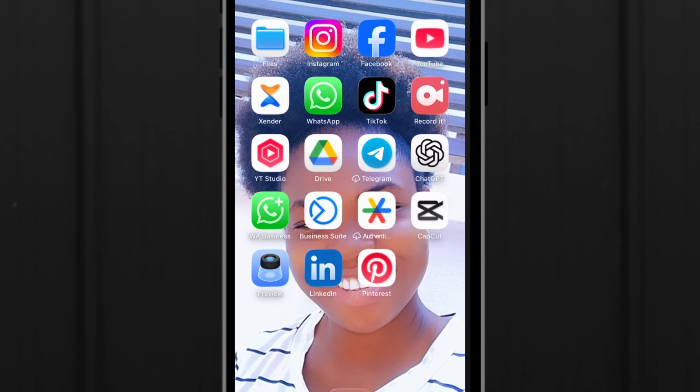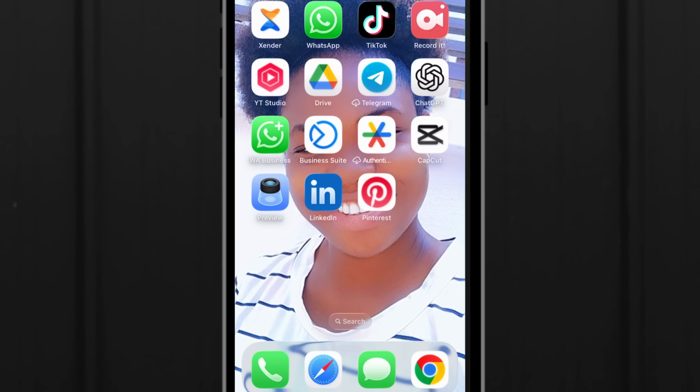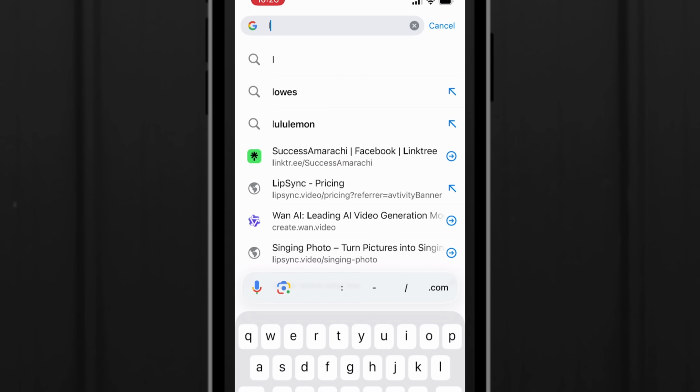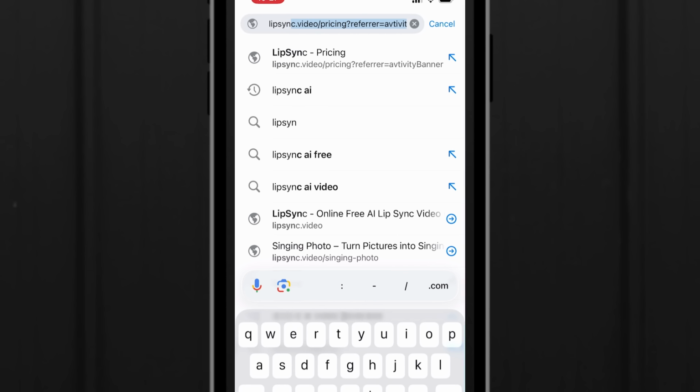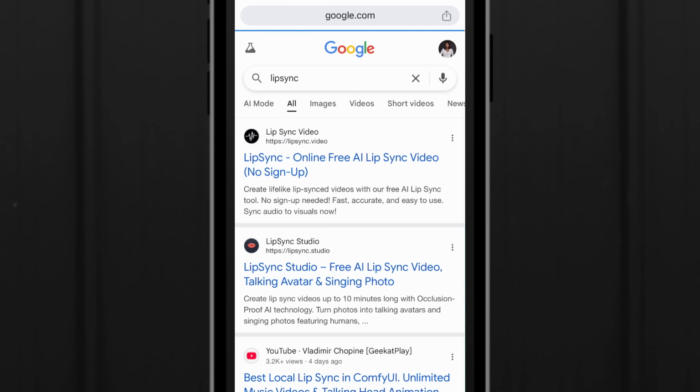So to make your AI image or your own image, you can use your own image, your own picture, right? Because I received questions, can I use my own picture? Yes. So to make your image or your AI image lip sync perfectly whatever you want, simply head over to your browser right here. Here you type lip sync. Once you type lip sync, you see this lipsync.ai. This is it right here. Let me zoom.